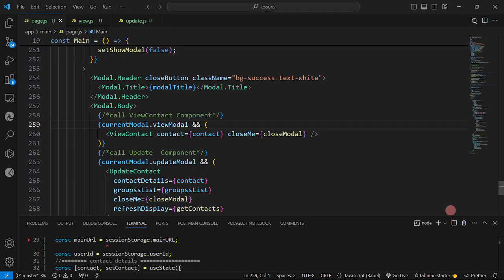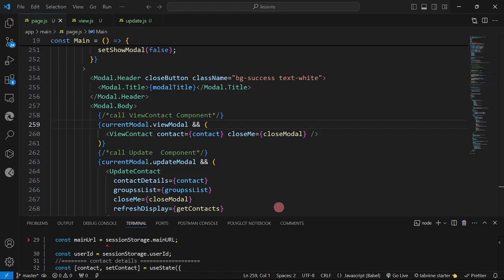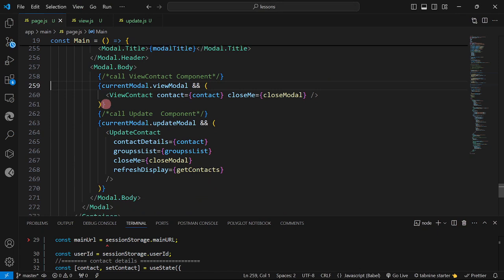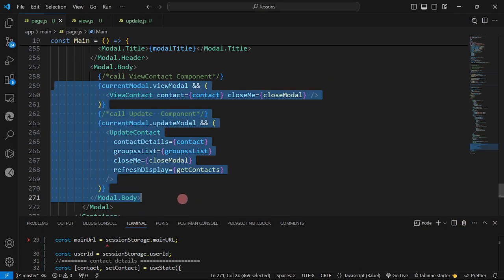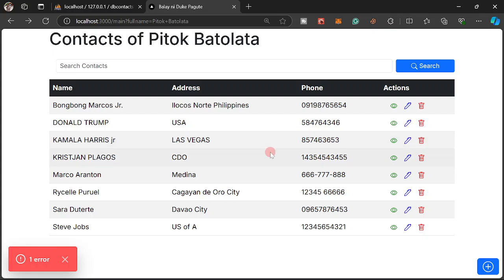So if we still use a modal with our add, we're going to have now 3 component calls in our body, and we are going to add another component into our components folder.